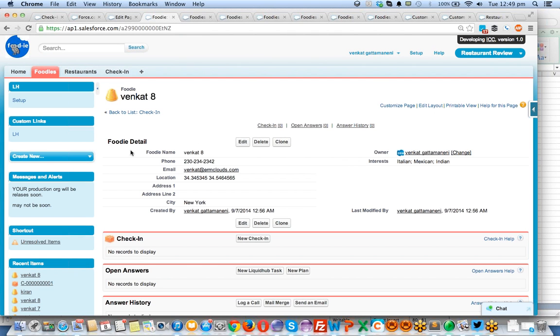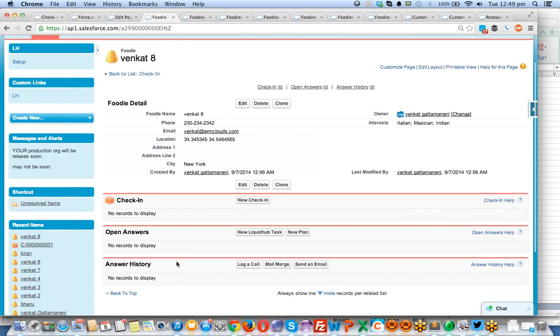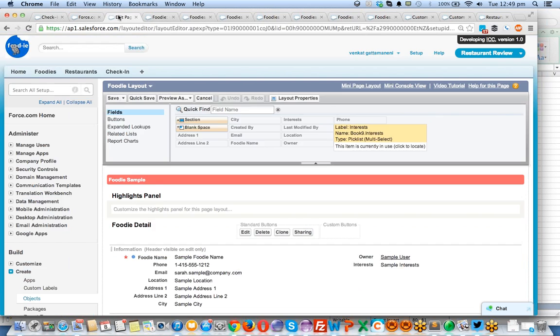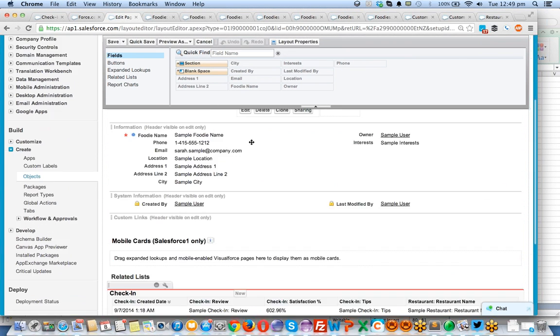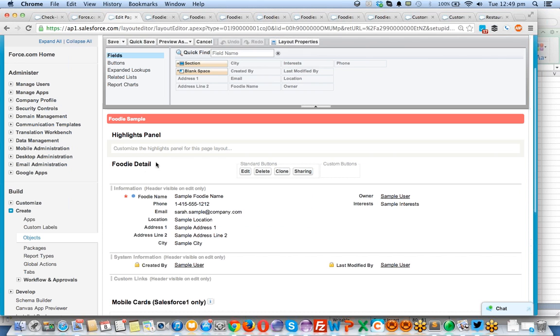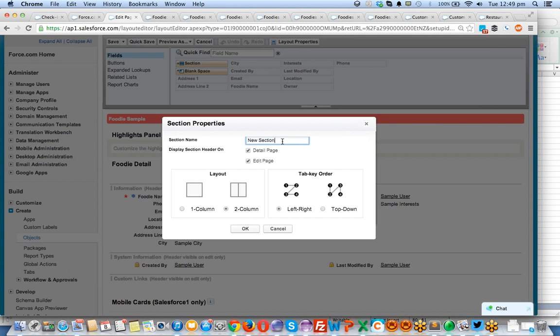Get it. So in parallel I will explain. This is called the page detail section. The current page detail section is this. These are all related list items. You can control the related list items available for this current object by dragging and dropping here. If you see here, there are three related list items. This is the page detail page of the current food detail page. I can even put one more section. So I am pulling down one more section here for address information, capturing address information.